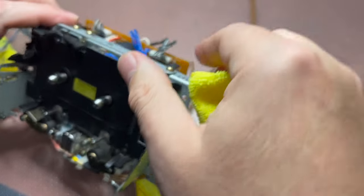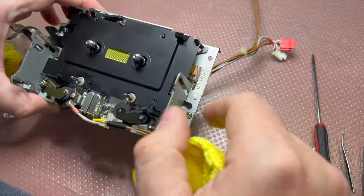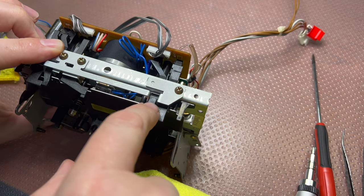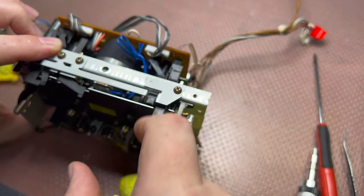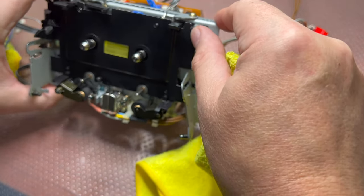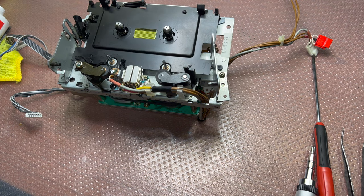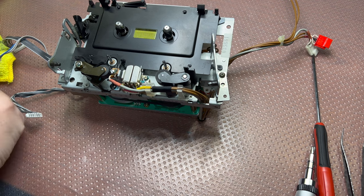Just clean it with the cloth. You see, there is no other switch. It's just empty. It's covered. Just this one. Interesting. So maybe it was meant for a different model. Okay. Now let me remove the lubricant.